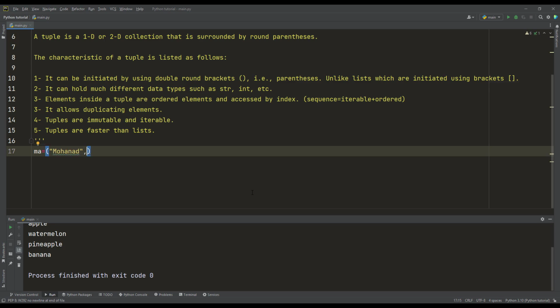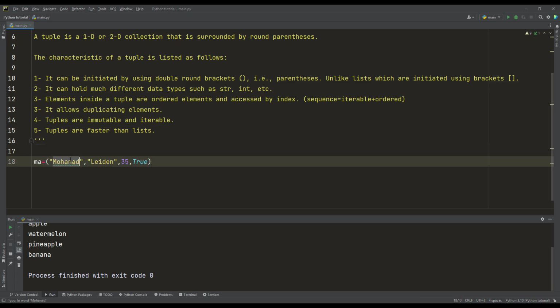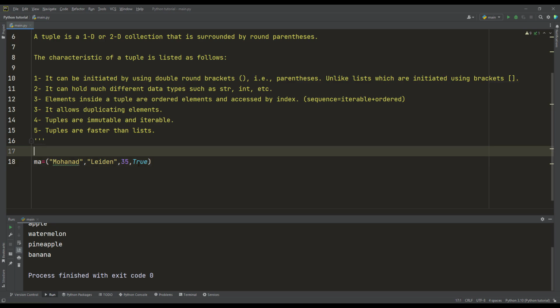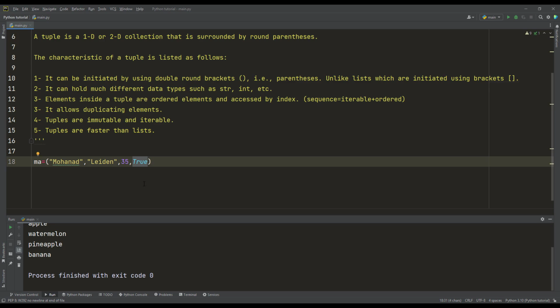This is the city where I am, for example, I'm in Leiden now. This is the age, and this is married. So a heterogeneous tuple is a tuple that comprises many different data types within the same tuple. I have a string, I have an integer, and I have a Boolean data type. Because it has mixed data types, we call it heterogeneous.